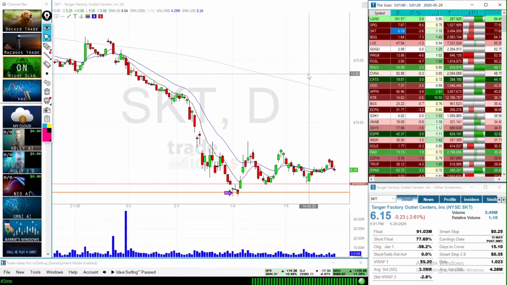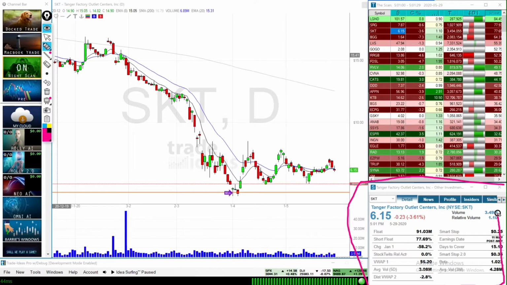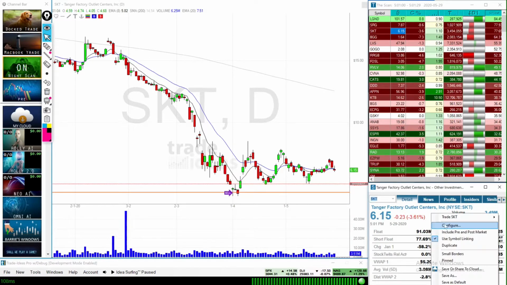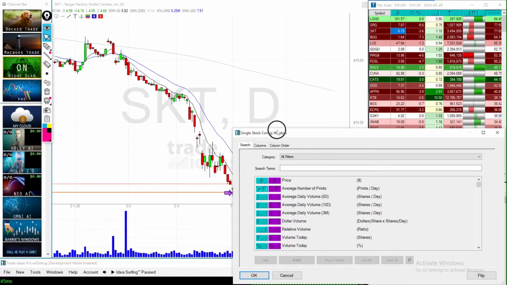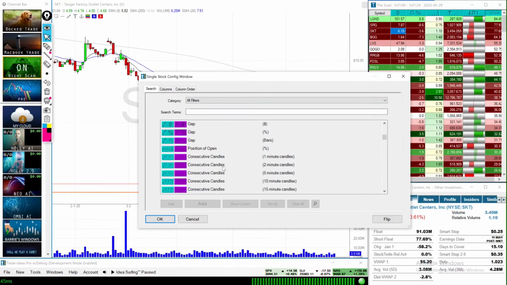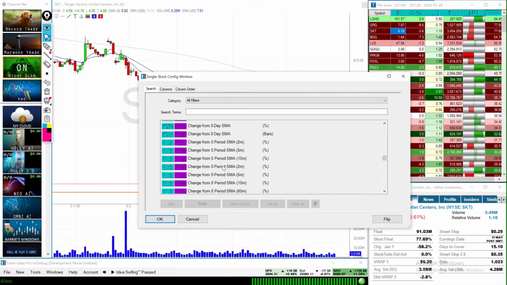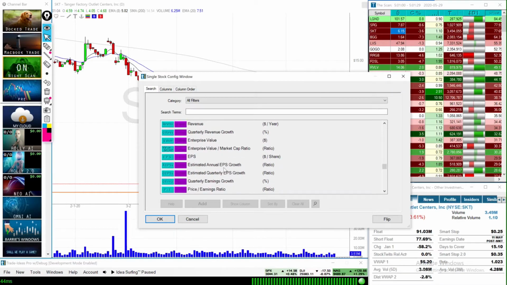But for this, this is the purpose of this. This is the single stock window in Trade Ideas. I've put one on your layout, and everyone should have one on their layout. You can customize this with absolutely everything under the sun, so you can add any column here that you like to it. What it is, is like a data sheet of something.